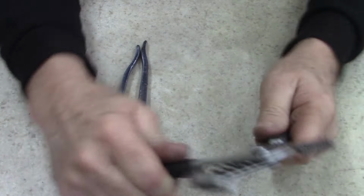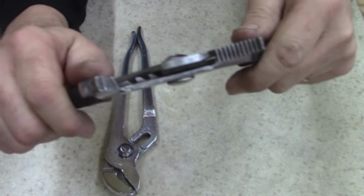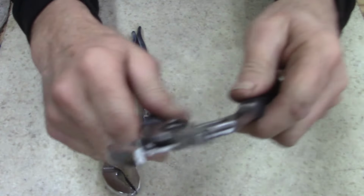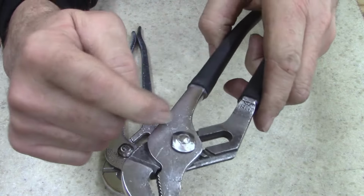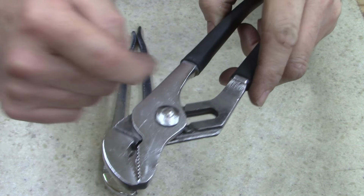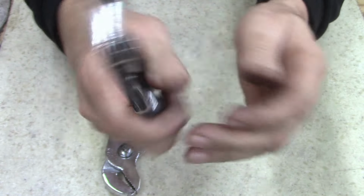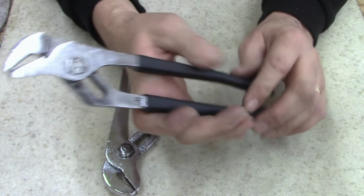I'm going to have to work on that screw, I guess. There it goes. I got it jammed. Anyways, I'll work on that. That's my only thing, getting that screw. I peened it over too much. And then I scratched it. You can see right across there, I scratched the face of it. But, oh well, still a good pair of pliers. It's a Channellock brand, nothing super fancy.